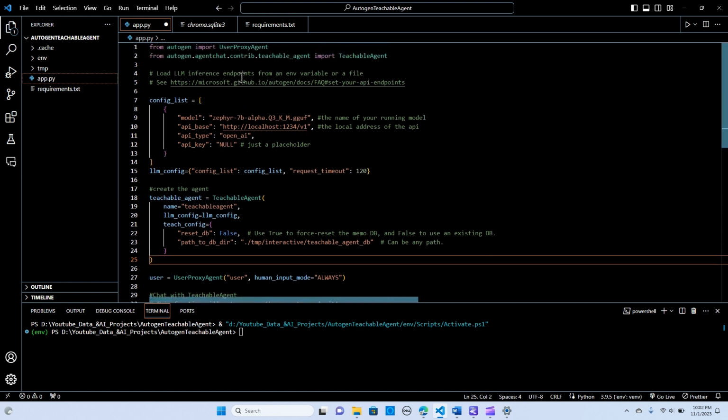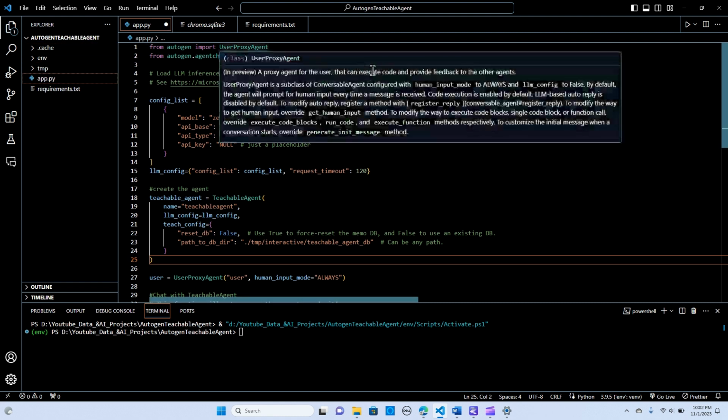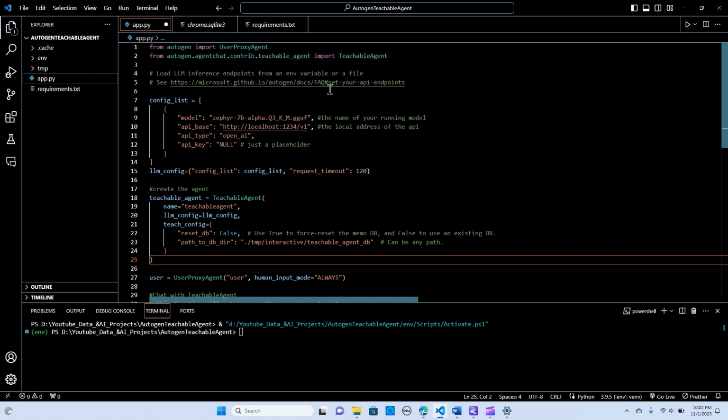Okay, so we need to import. First, you also create an environment. So we say from autogen, we import the UserProxyAgent. Okay, so that is the agent for the user, and that can execute code and provide feedback for other agents. And we also import from autogen.agentchat.contrib.teachable_agent.